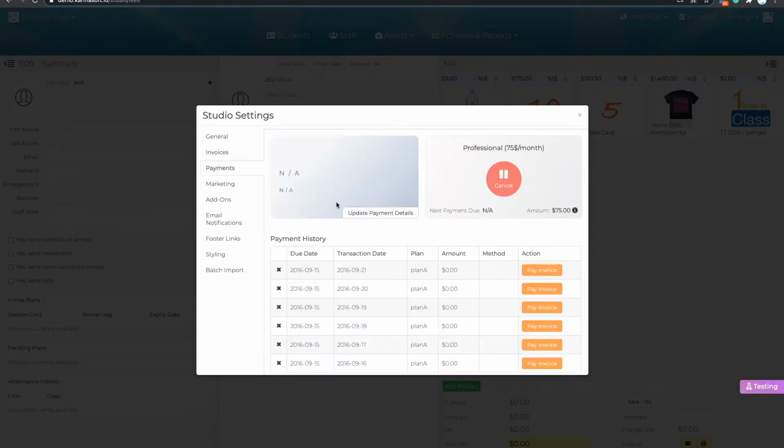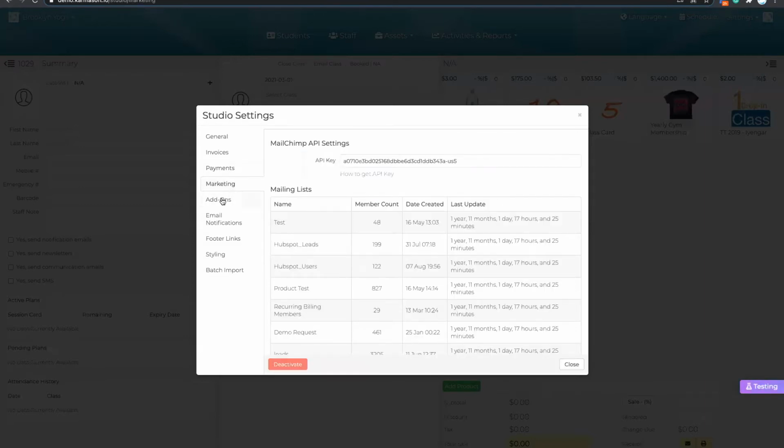Payment is mainly your Karmasoft payment. So if you have a past due invoice, you could click and pay. But more importantly, once you pay for an invoice, you could click and download your payment for your taxes. So it's really quick and easy, and a little more organized in terms of where you update your card, you could see your plans, and you could update and download invoices. Marketing hasn't changed, so I'm not going to go over that.